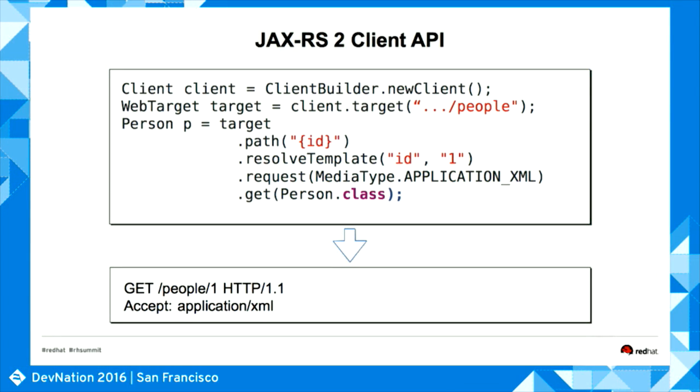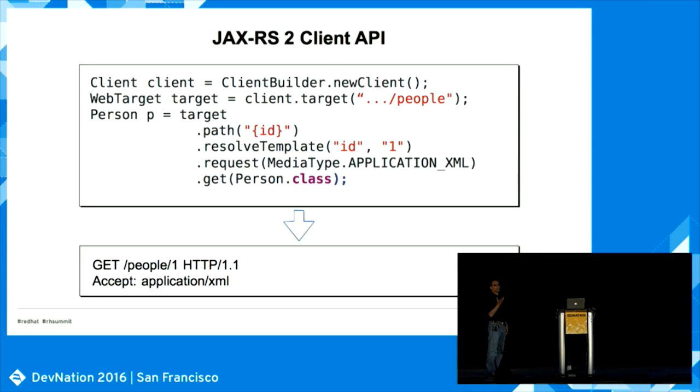Other interesting additions in EE7 was the JAX-RS API to allow RESTful calls. So there is this nice template facility where you start constructing your URL essentially, a people service, and you can use also parameters. So in this case, we have an ID parameter which is resolved. It's very simplistic, the example. And you can set on this request what type of data I'm expecting. I'm expecting XML in this case, and call this.